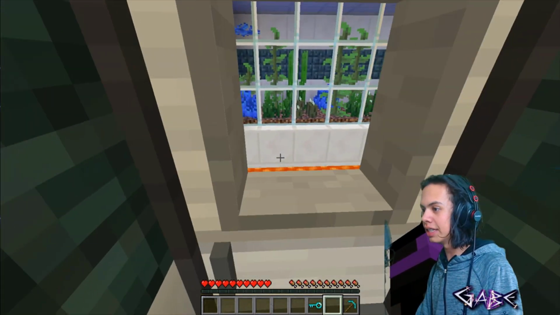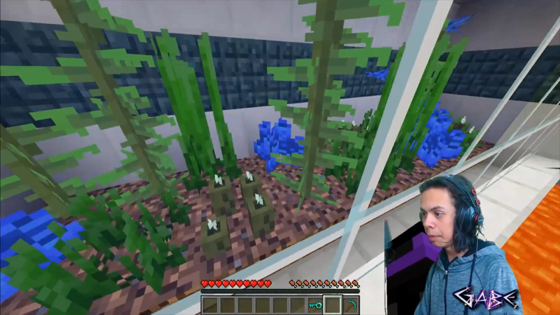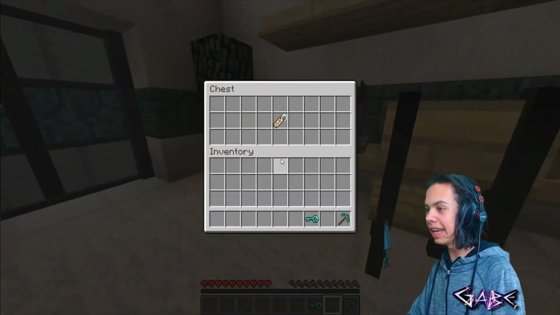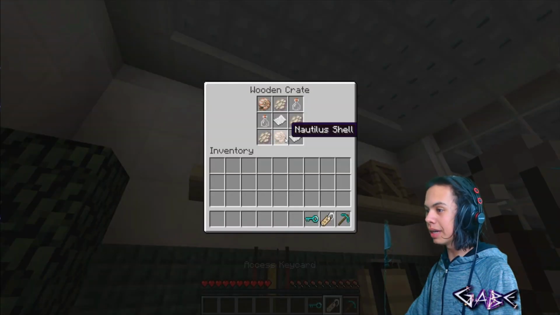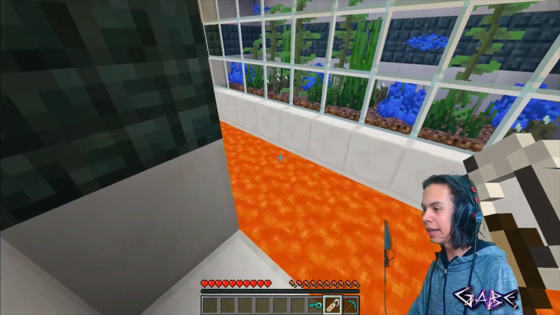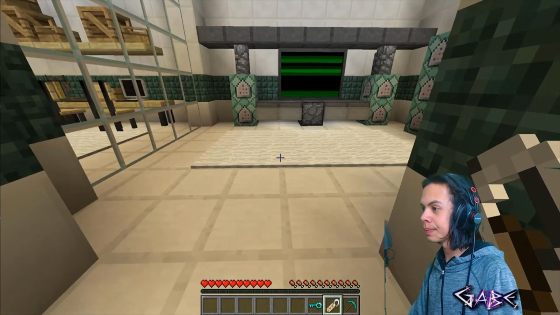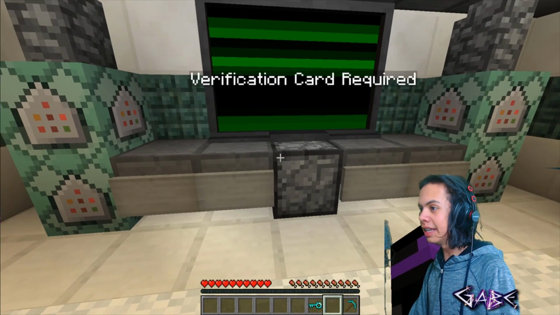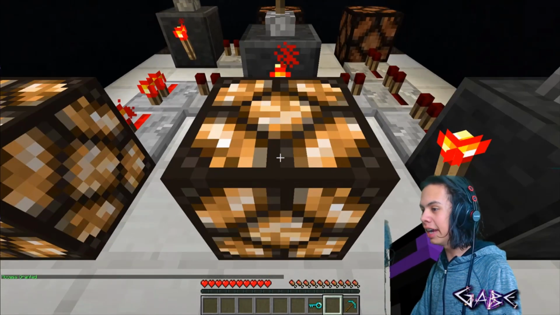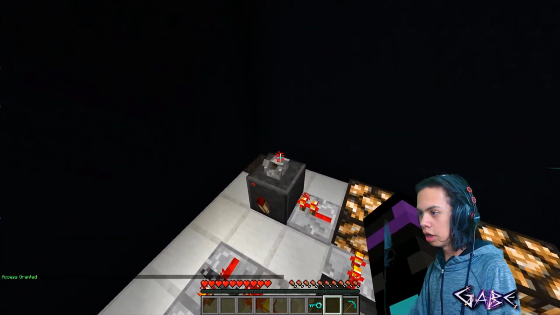Alright, this is not where we need to be right now, I don't think. What I do know is we can hop over here, shift our way around here, hop over here, and see if we can get anything in here. We have the ID card, which is what we need for up there. Check the crates quickly for anything useful. I don't see anything, though. So let's hop back over here and put our ID card in there. Verifying. Access granted. Awesome.